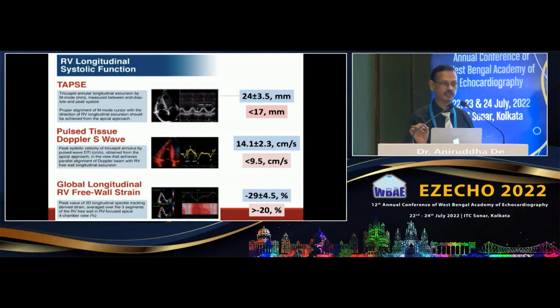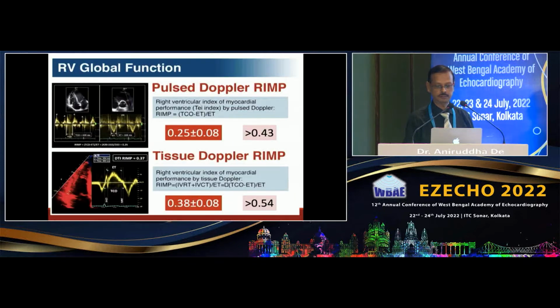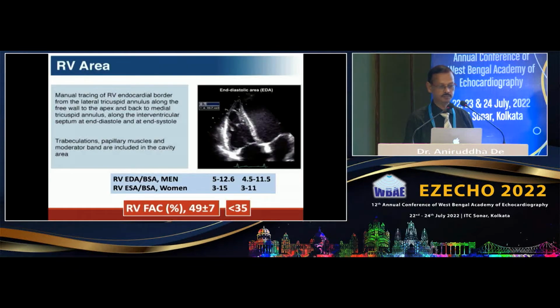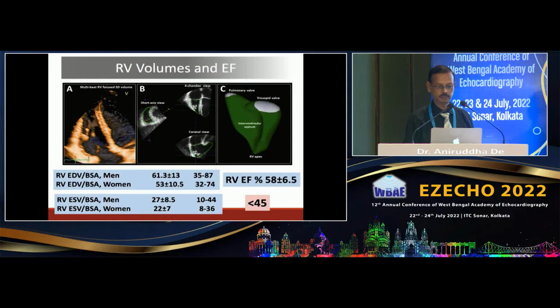So these are the three important parameters. If we can include them in our routine echocardiographic report, then you can give a fairly good judgment about your RV. These three are very, very important, and very interesting. I routinely, at least I try to do it. And this RV free wall strain actually has a much superior prognostic value than even the RV volumes by 3D or by cardiac MRI, for the simple reason that RV free wall strain looks into the myocardial contractility, unlike the volumes, which can be affected by many other things, okay.